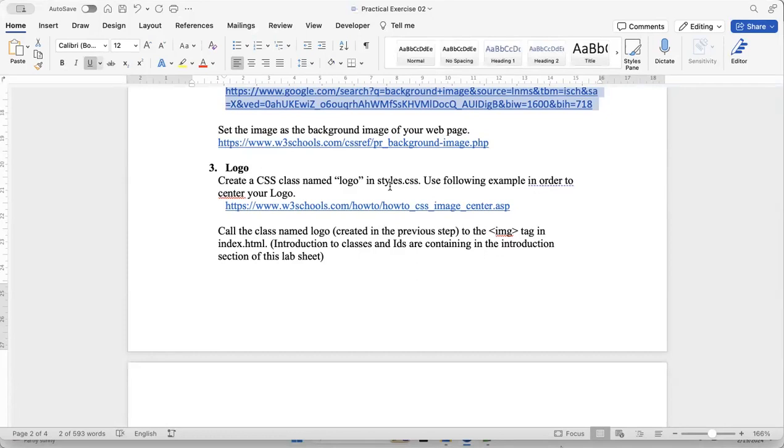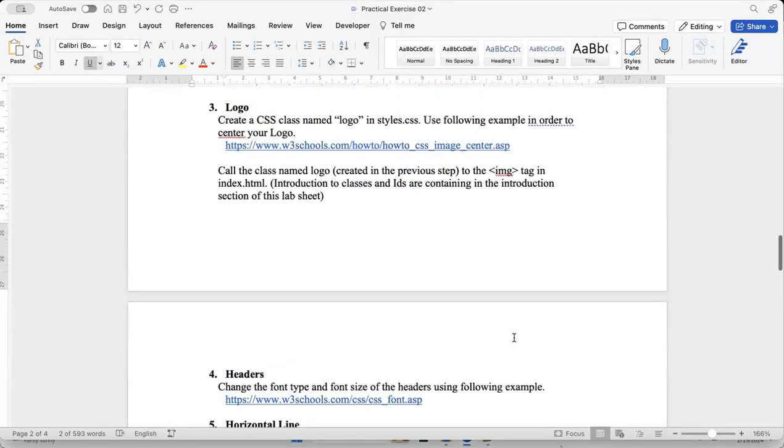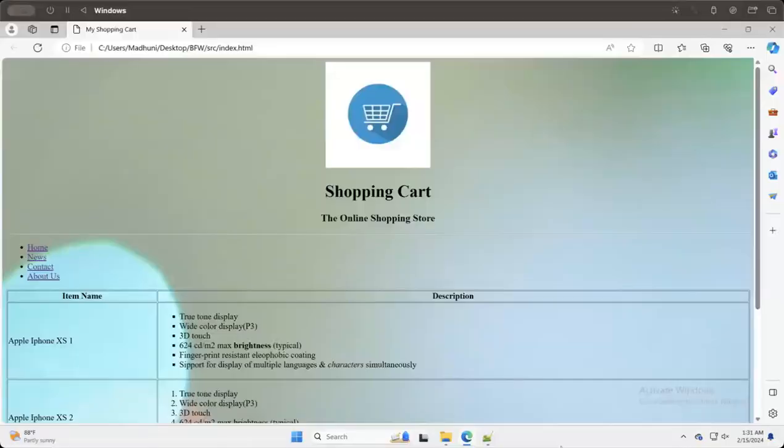Earlier, we centered it using the center tag. First of all, we need to remove that, right? Then add the class name logo to the image tag in index.html. Okay, let's see how we can do this part.